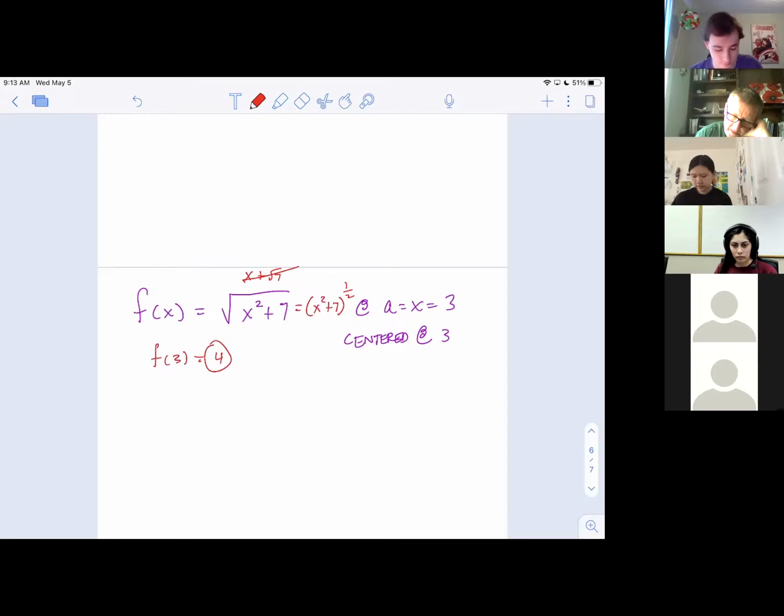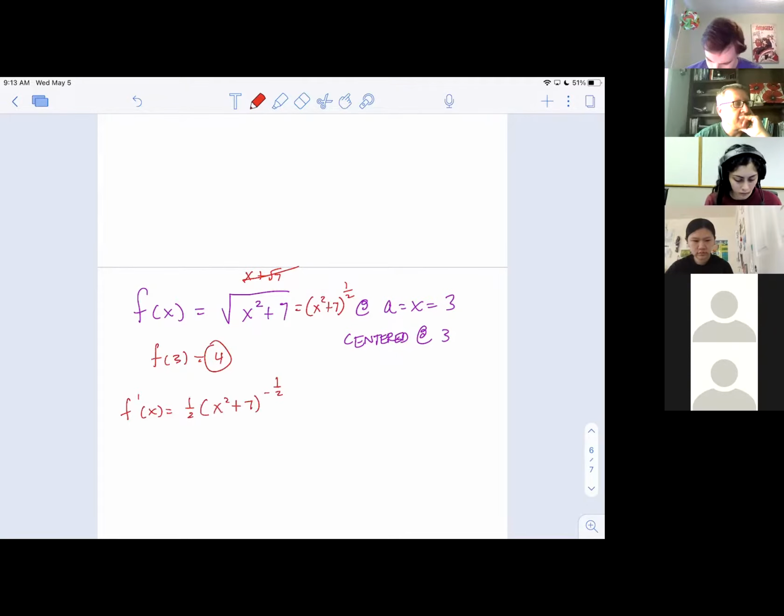So the derivative then would be, let's see what happens. Well, chain rule, I take the 1/2 out front, and the junk inside stays unchanged while I attack the outer function. But then I have to go on and say times the derivative of what's inside. That's chain rule. So let's see, what is a better way to write that? Well, the 2's cancel, and that would put the x squared plus 7 down on the bottom. So that'll be an easier way to plug 3 in. So I end up with 3 over the top of 4. So f prime of 3 is actually 3/4. There's our second coefficient.